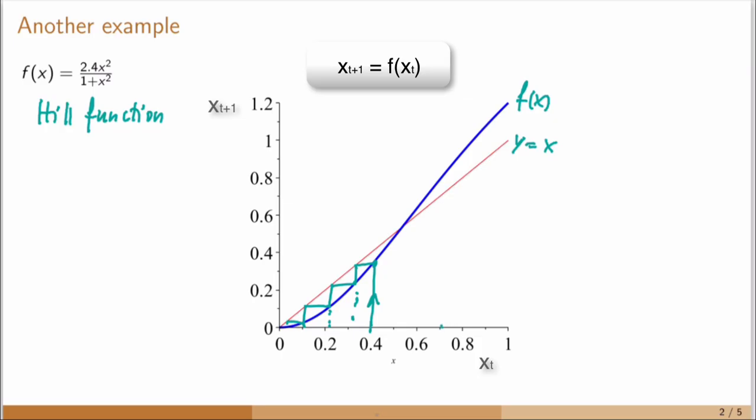So let's start here maybe at 0.7. I go to the function, I go to the diagonal, I go to the function, to the diagonal, to the function, etc. And so then I get the iteration here, and this seems to continue growing even beyond 1. So this is called cobwebbing. Now, in these examples, it didn't really look like a cobweb. But if you have more complicated functions, it does start to look like a cobweb. So here I have two more.